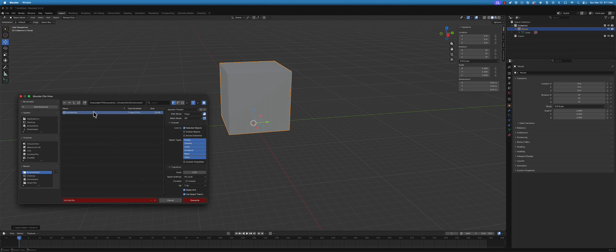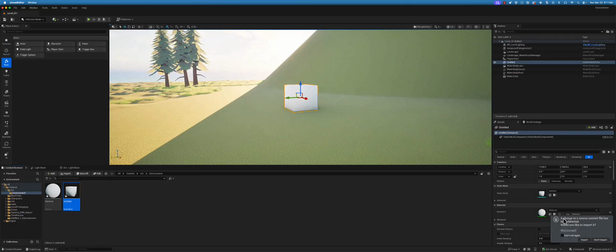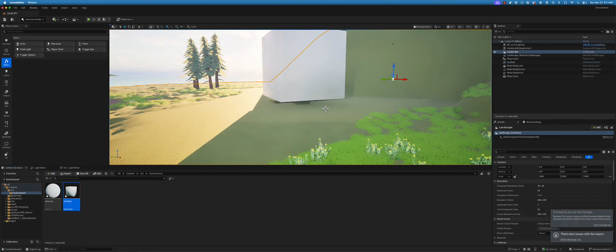And I'm going to select my untitled here, and I'm going to rename this. Actually, we could even make a new model here. Well, we'll just save over this untitled and hit overwrite. And let's go back to Unreal. And it's prompting me in the corner, do you want to import? I'm going to hit import, and I'm going to hit OK. And now you can see it updated the size of that house.